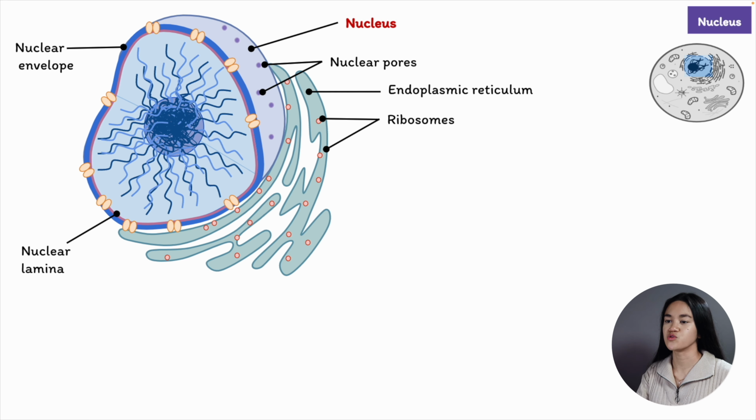And then we have the nuclear lamina, a net-like network of protein filaments, intermediate filaments, or protein meshwork that surrounds the nucleus. It lines the inner surface of the nuclear membrane. This structure helps maintain the shape of the nucleus by mechanically supporting the nuclear envelope. Let's zoom in to what's within the nucleus.